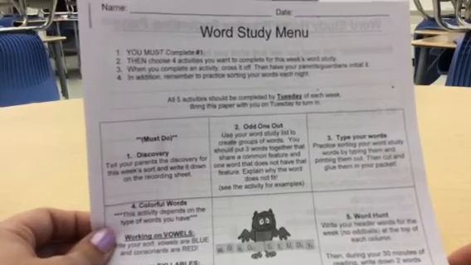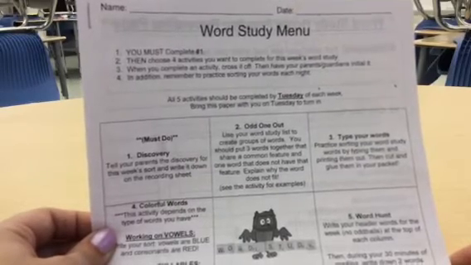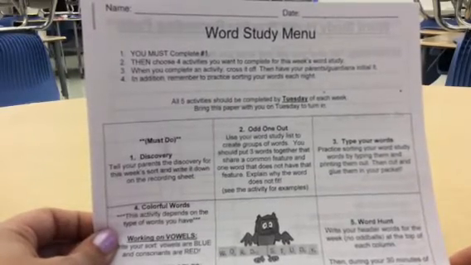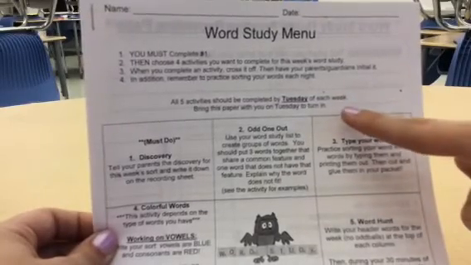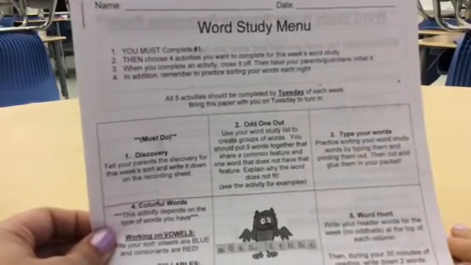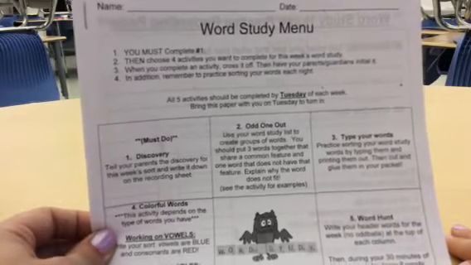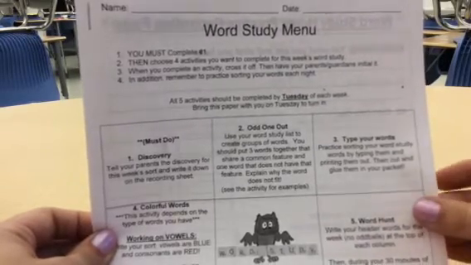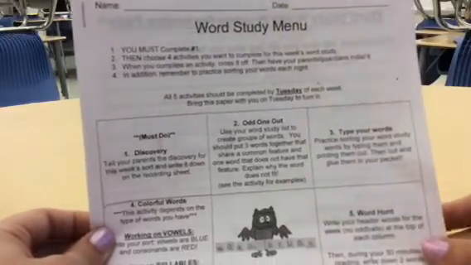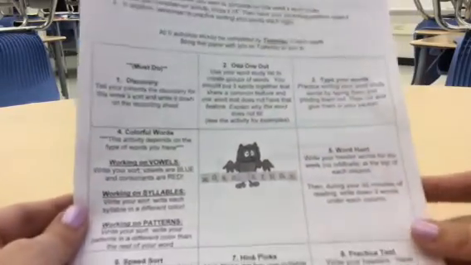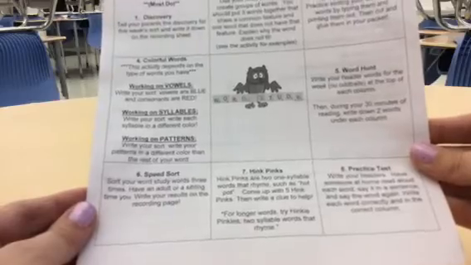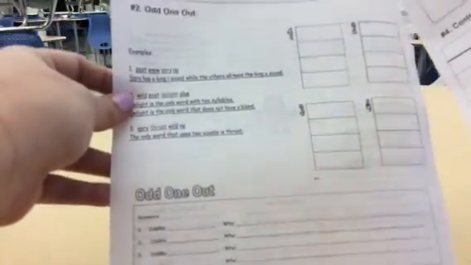And this is your practice. This is what's going to help set you up for success when you have to take that word study assessment. All 5 of these activities will be completed by Tuesday, and you'll bring this piece of paper with you to turn in to show that you have completed your word study homework. Each item or activity has a description for you on the front, and then a place for you to do the activity. Okay? So when you read those, it should be pretty self-explanatory.